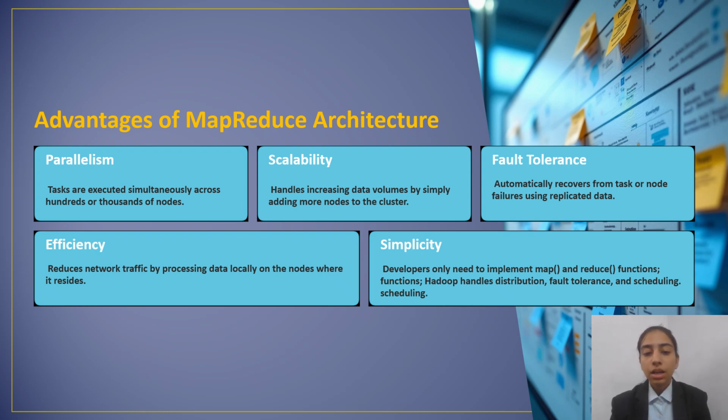So in summary, Hadoop is a distributed system that stores and processes big data efficiently. MapReduce is the engine that performs this processing in map, shuffle and sort, and reduce phases to produce the final output. With its features like parallelism, scalability, and fault tolerance, Hadoop MapReduce has become a trusted and powerful solution for handling big data.